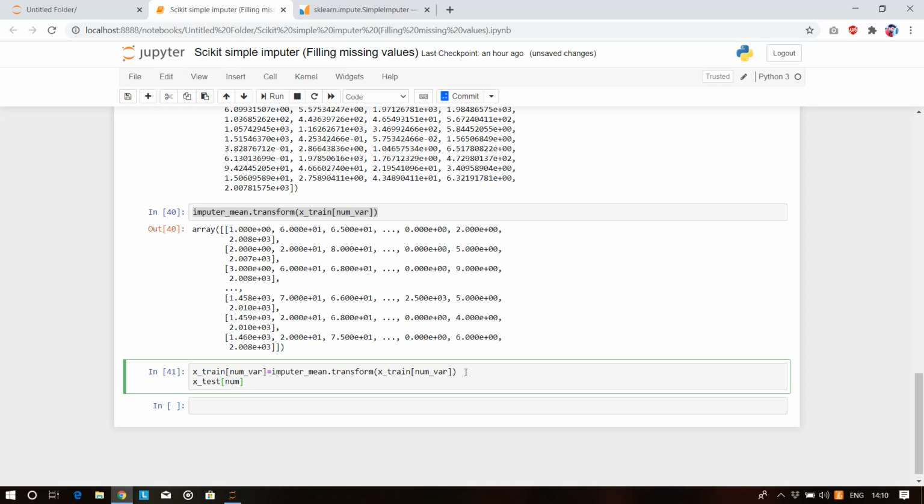So num_var equal to imputer_mean.transform, X_test, sorry, not X_test, it will use test because I was using the test dataset now. Test num_var.